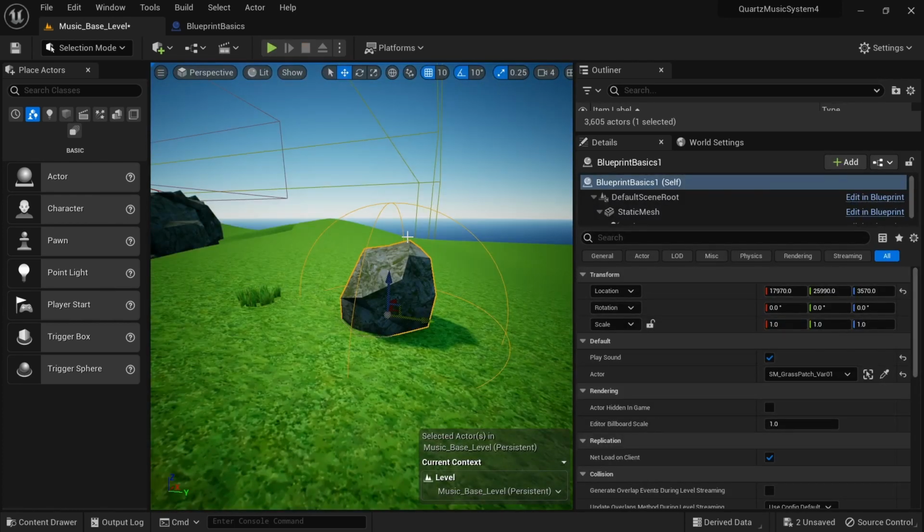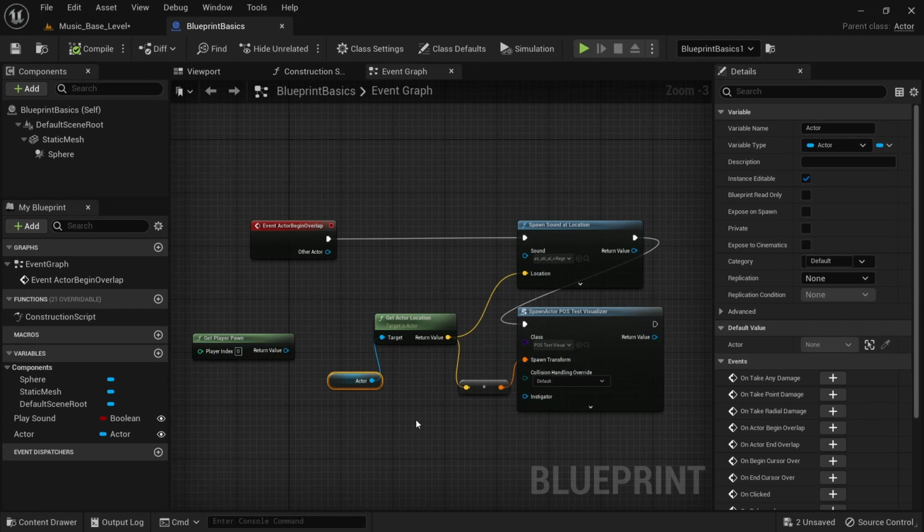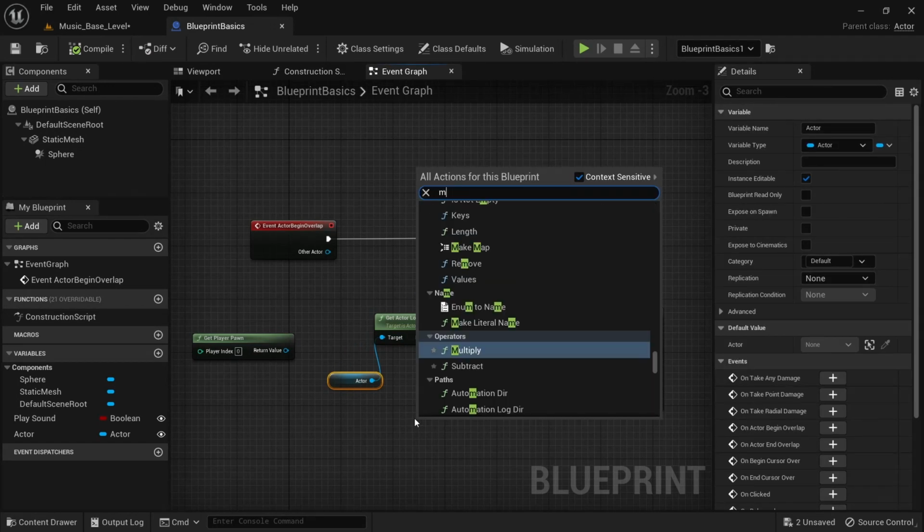The last thing that we'll be covering in this tutorial are the mathematic functions that you have within the engine. The beauty of the Unreal Engine is that it already has virtually every mathematical function you could want for basic functionality. In order to show you, let's right-click in the level. Let's just type in math.